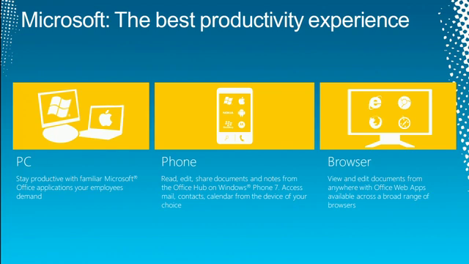On the phone, with Windows Phone 7, we can pop open documents, we can edit documents, read documents, and have tight integration, nice integration with the Office Hub on Windows Phone 7. And even with Mango coming forward, the next version of the OS for Windows Phone 7, we have an even easier way to connect up to Office 365 in the cloud where our documents may be stored out there. And then on other devices, you can have your contacts, you can have your email, you can have your calendaring, all of that available on other devices as well.